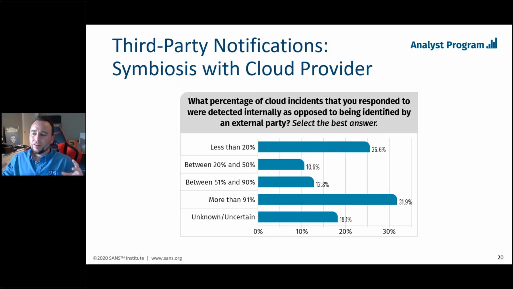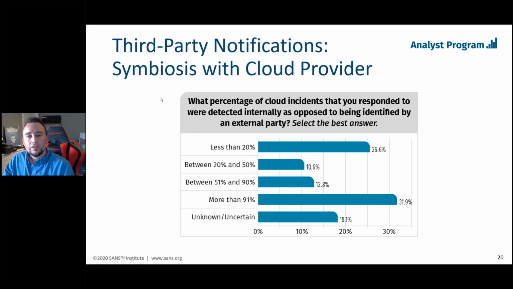We see that this partnership with someone can be actually quite fruitful, where the cloud providers are telling their customers that, look, we see that you have problems. We see that you're currently facing, say, a distributed denial of service attack, and we have joint interests in helping you solve this problem.